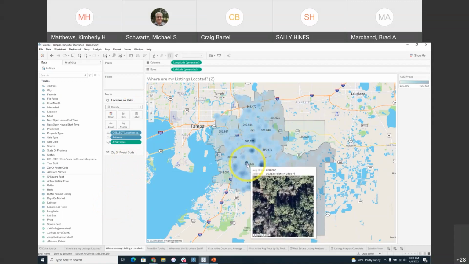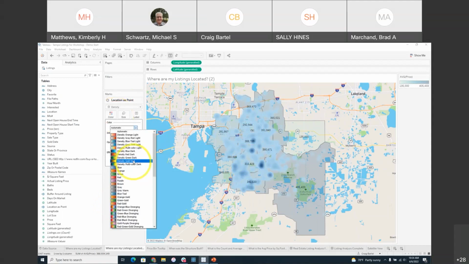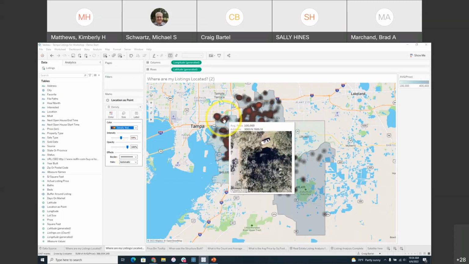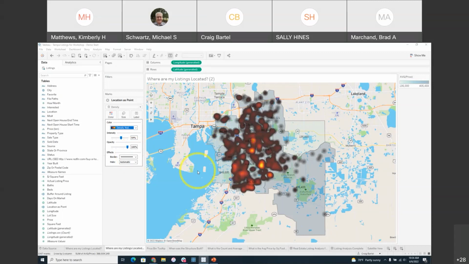I could now see, and I could change the color intensity to be more intense, right? So I see there's more listings in these two areas and in this area than there are over here, for example. But I don't want to see the individual dots. I just want to see kind of the overview in terms of density. So again, another really cool way to visualize your data. I've done this with traffic accidents. You can see where you have issues with higher incidents of traffic accidents, or like I said, crime is a great way to show crime. All right, let's continue on. Let's just look at another aspect of our data here.